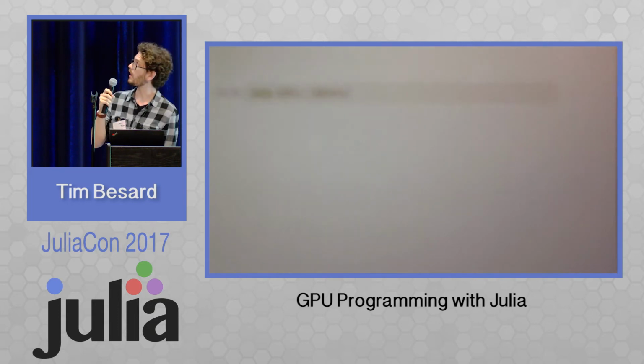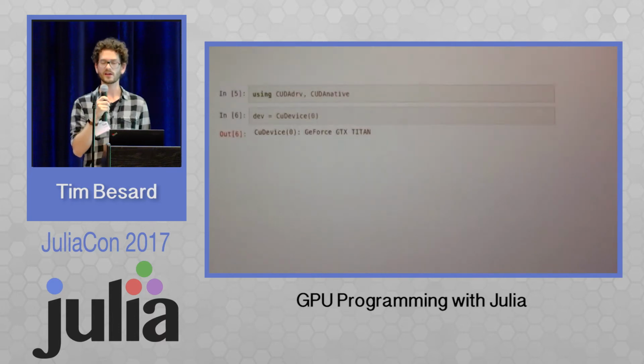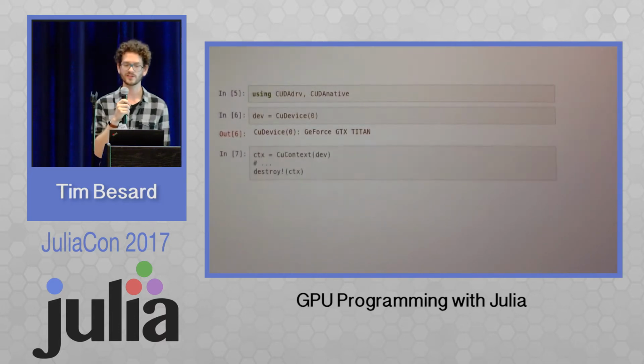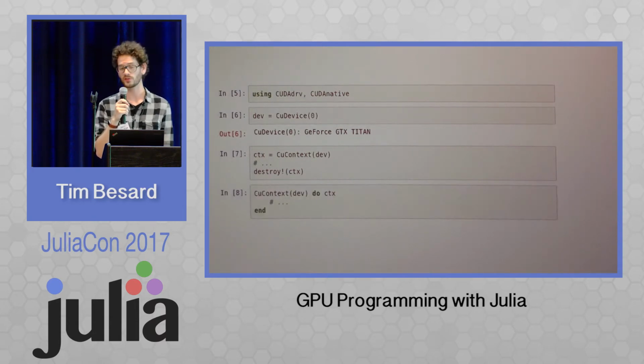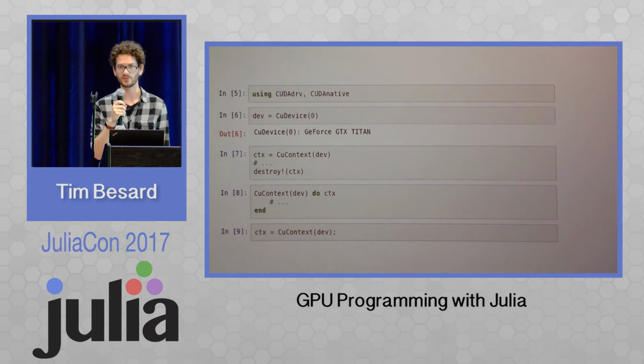So how would this look? We would obviously start by importing the necessary packages. In this case, I'm using CUDADriver for the API interactions because that's what I have most experience with. You start with getting a hold of a device handle, and next you instantiate an execution context, which will wrap all of the resources you are currently allocating. That means that at the end of the program, you'll have to destroy this context for these resources to be destroyed. And you can also use a do block syntax to do all this automatically. For the rest of the workshop, we'll be allocating a single context, which I will be using for all of the examples.